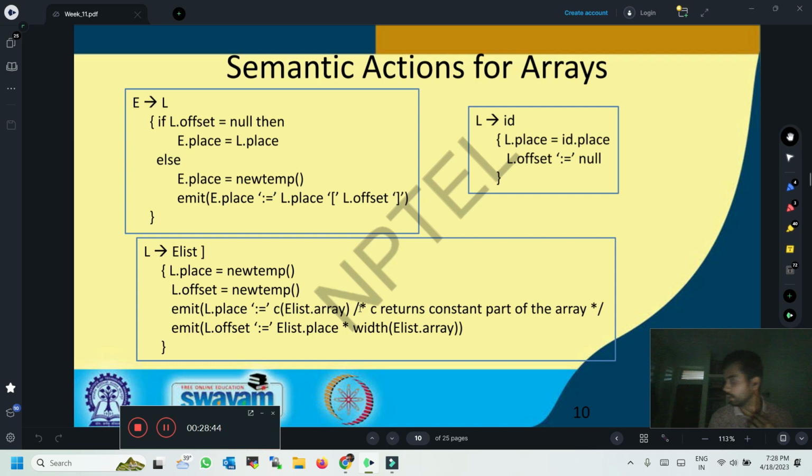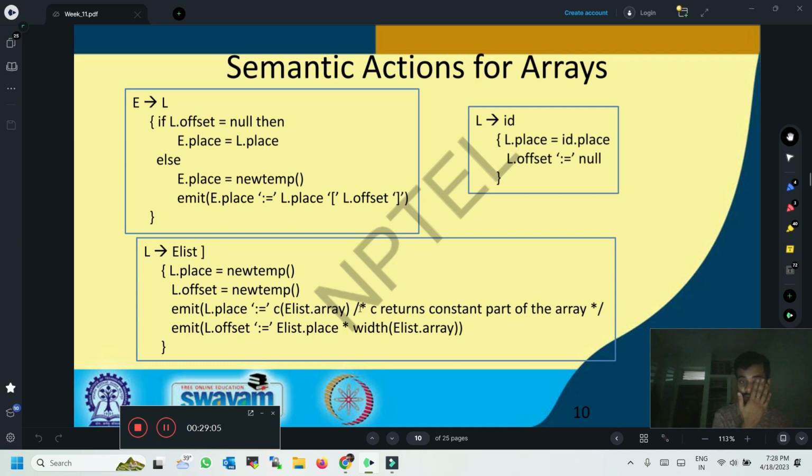So some other semantic actions are like if we are writing E produces L, then there is L dot offset. If there is no offset, then we are doing some alteration of this one.